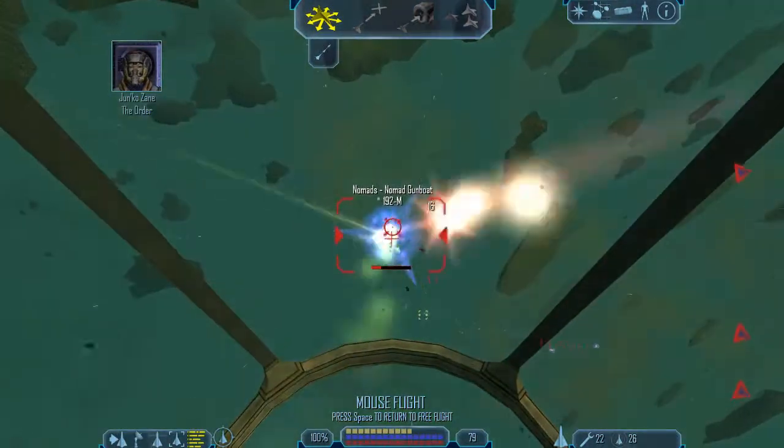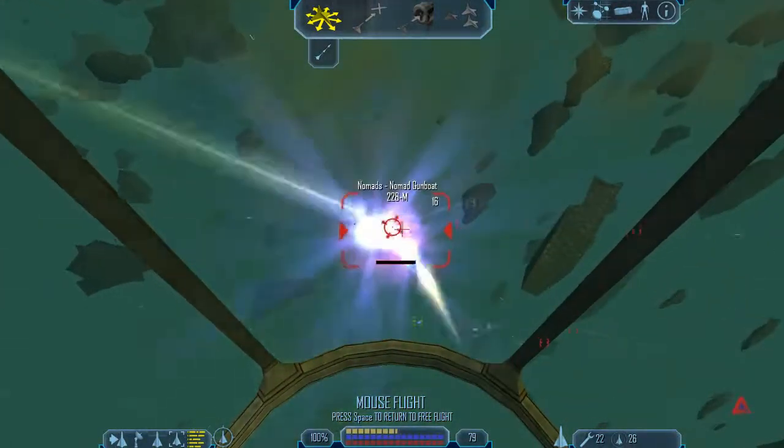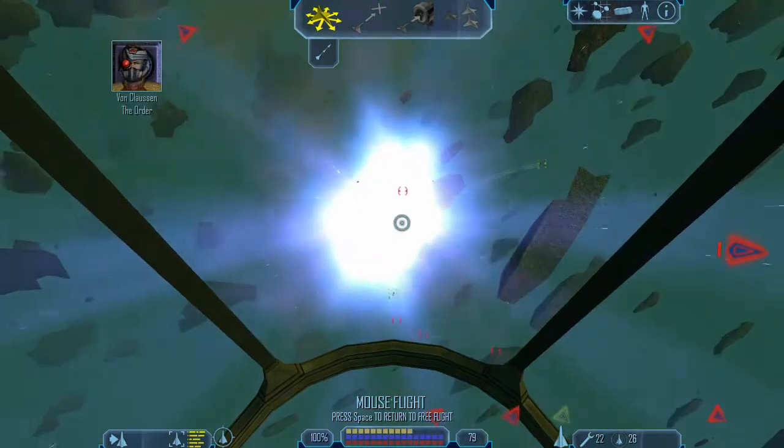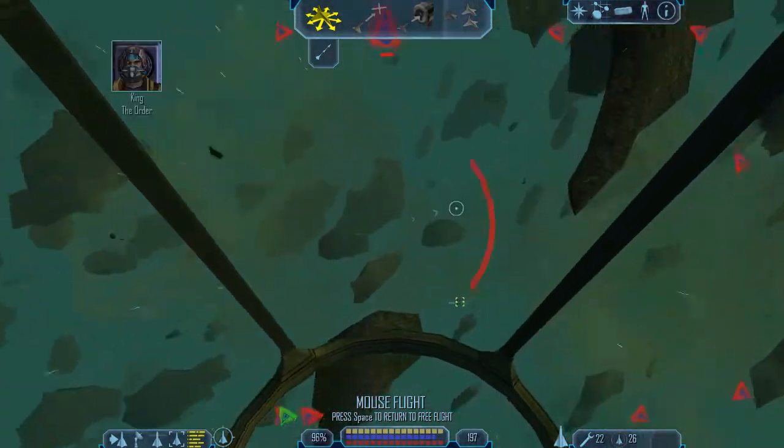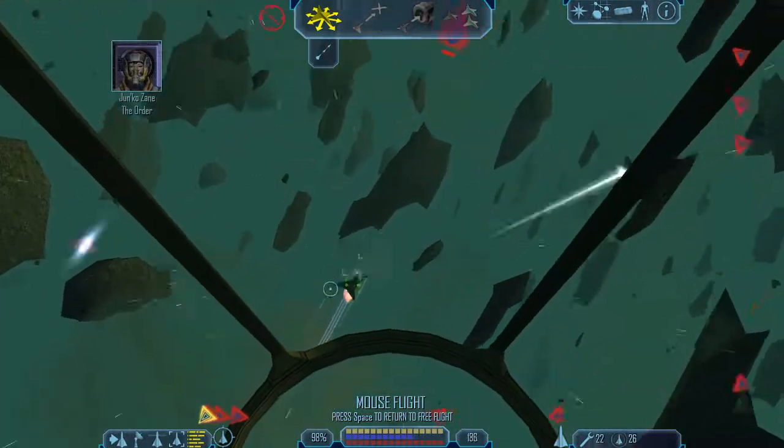King, Trent, inbound at 12 o'clock high. For every spirit, there's a proper place in hell. What? Von Klossen.